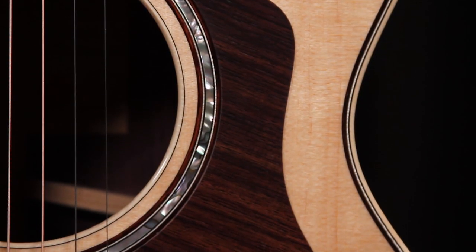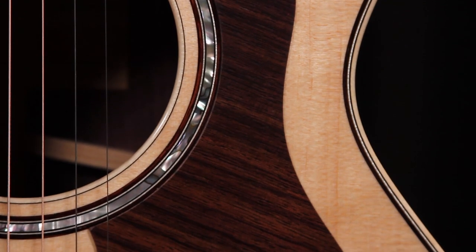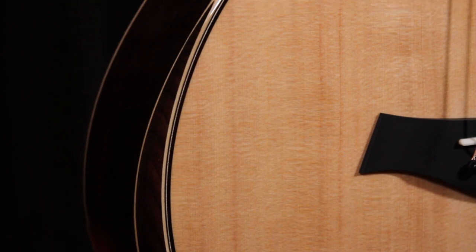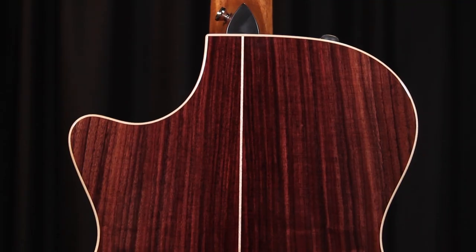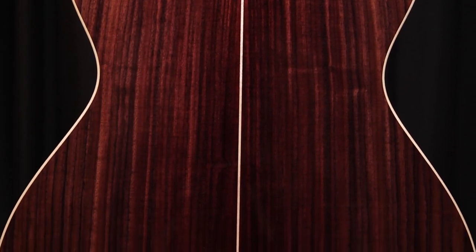Beautiful maple binding, beautiful rosette, rosewood trim, perfectly inlaid there. This rounded off corner that's really comfortable. Ebony fingerboard and bridge with this element inlay, slotted headstock. It's a beautiful guitar, but it's also this small, intimate guitar. It wants you to kind of coddle it, to hug it, you know, and it's really at home there. And that's the kind of playing that it desires.